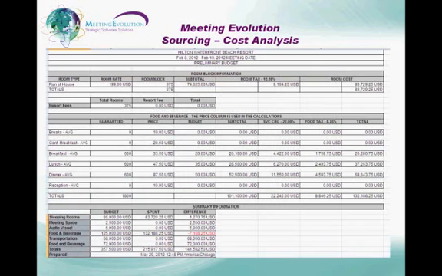Also, cost analysis. What's it going to cost me to go to this hotel over the date range? You can include food and beverage information. It does include room tax, service charge, and food tax. So it's a good picture to begin the process of understanding what your budget is going to be to go to this hotel over those dates.